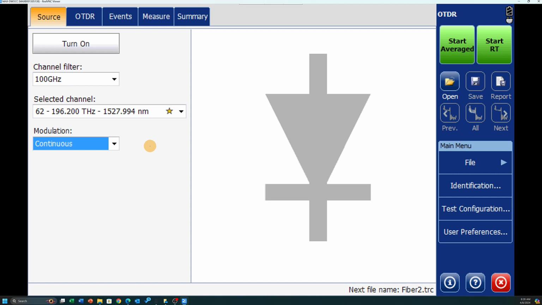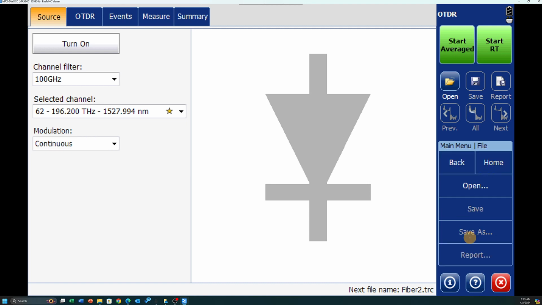Before we get into the OTDR, we need to set it up first. Over here at the right, you'll see the menu system. I'm in the main menu system. If you find yourself in a deeper or different menu, just go ahead and hit home or back to get you back to the main menu. Starting from the bottom here, we'll start with user preference.